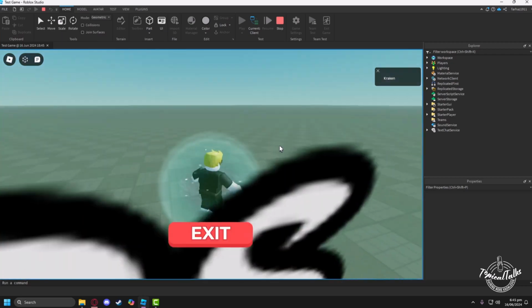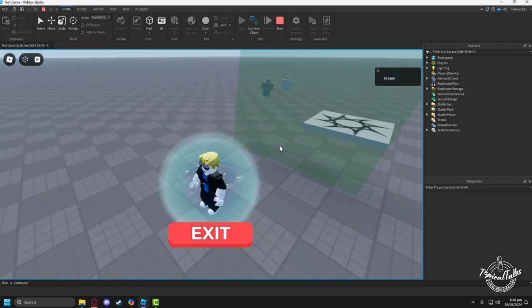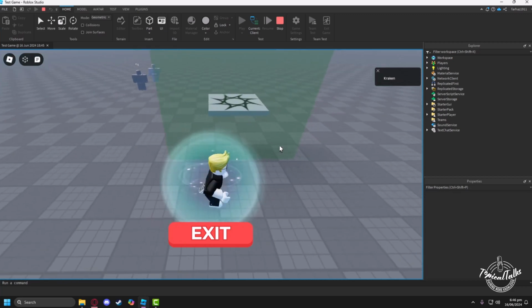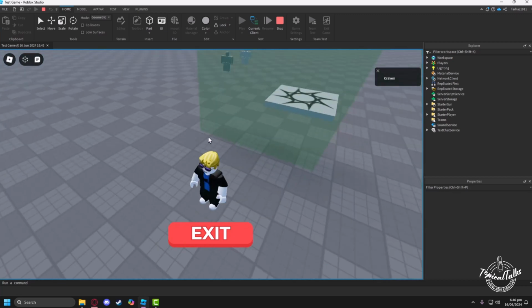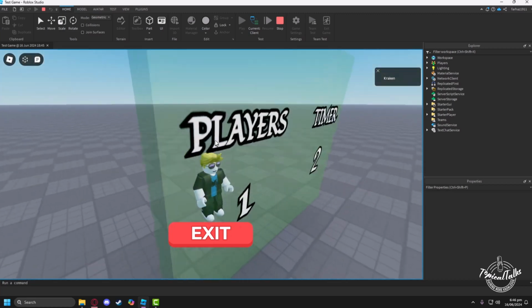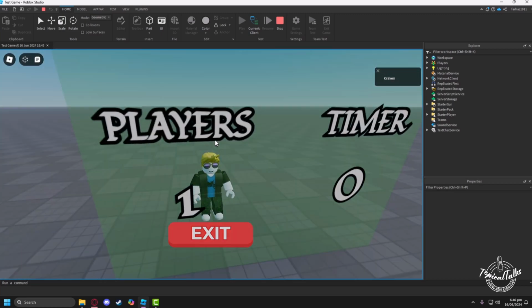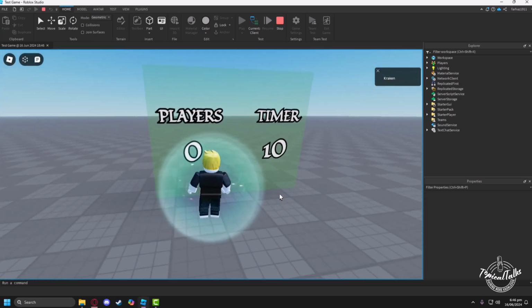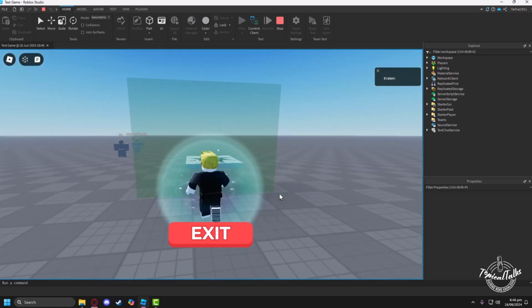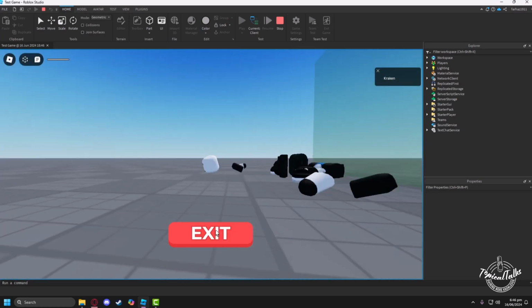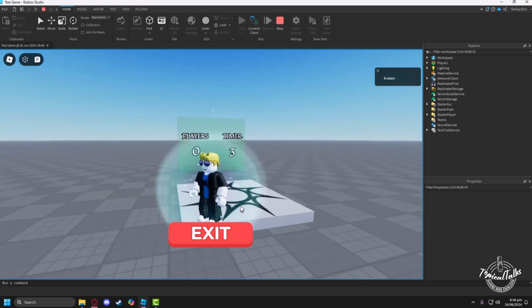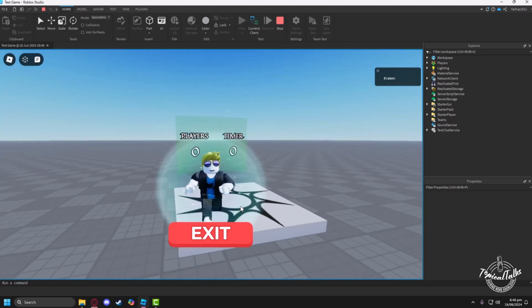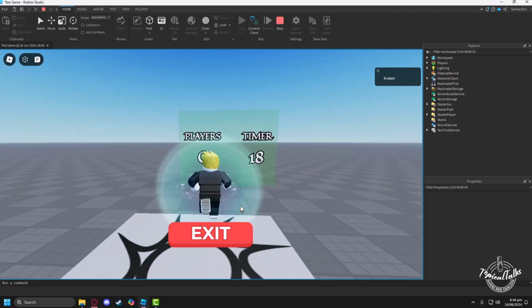So if I go to this gate, I'll be teleported in here, and a maximum of 5 players are allowed in this location. You can also confine this area if you want according to your needs. And after it, you'll be teleported to wherever you have set it to. And also, if you click on exit before you are teleported, your character will be reset and you'll be back in the spawn area. So this is how you can add a limit player gate into your Roblox game.